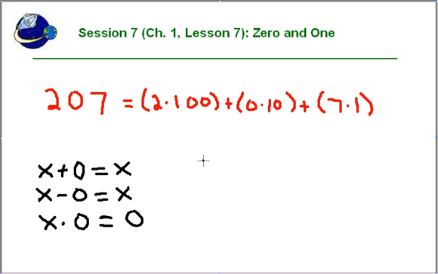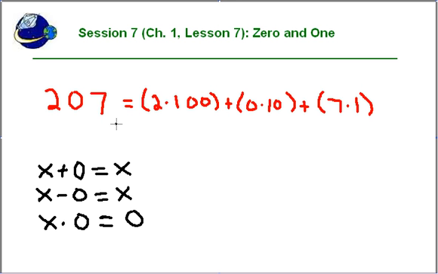In this session, we're going to take a look at some of the properties with the numbers 0 and 1. First of all, as a quick review, many people at the outset, as they start learning math, sometimes struggle understanding the concept of 0 because you really can't count 0. It's not something that's readily visible that you can count. Nevertheless, 0 is still a number.